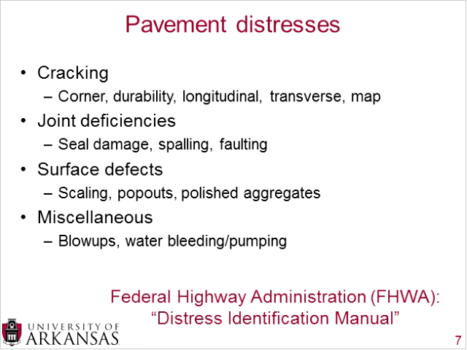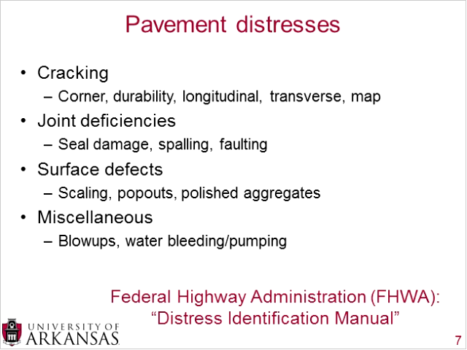And then finally, there's a couple of miscellaneous pavement distresses, such as blow-ups, which is where the concrete slabs want to expand so much to the point where they can no longer expand in a horizontal direction, so they literally blow up and lift up, and that causes the slabs to lift up, and it's called a blow-up. And also there's water bleeding and or pumping. If the slabs are moving up and down in relation to each other, sometimes water or material in the base and the sub-base can actually come up to the top of the pavement.